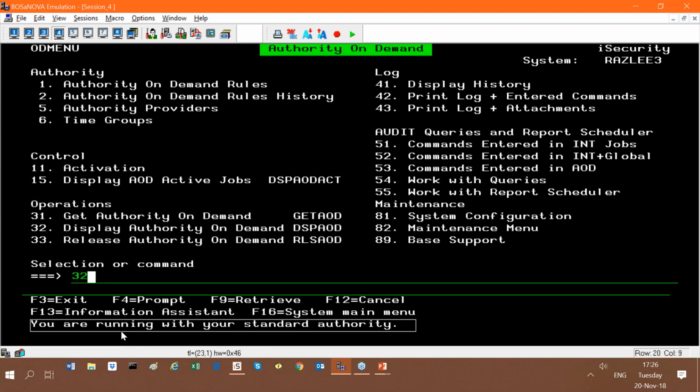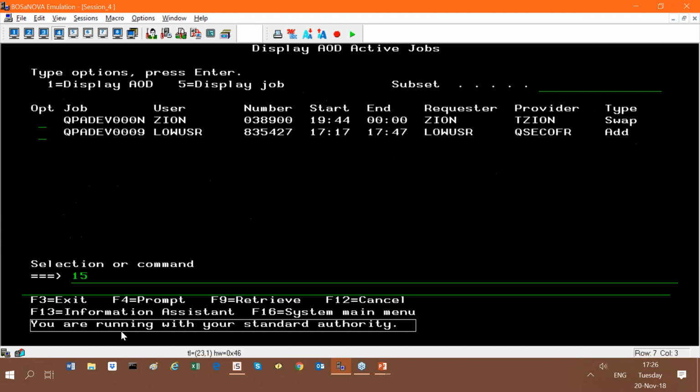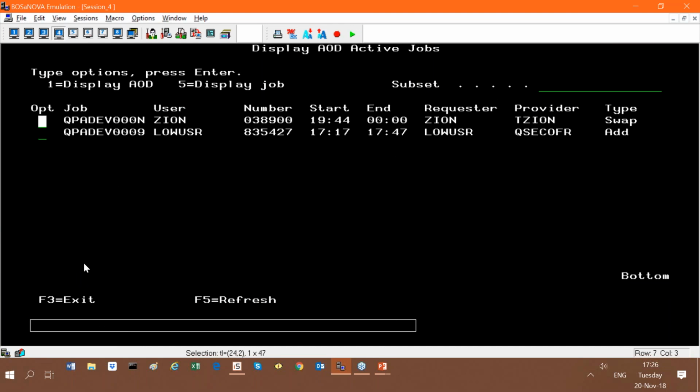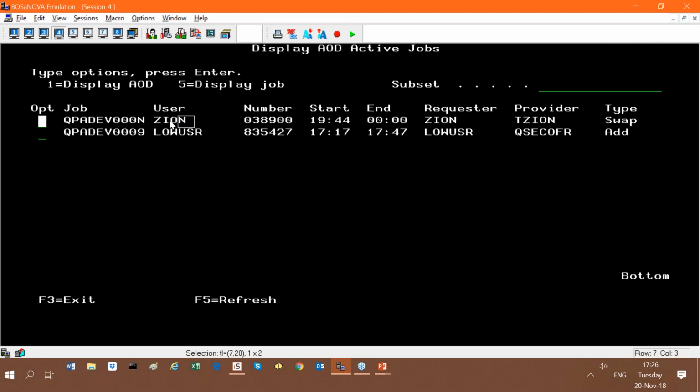So option 15: you're able to see the users connected to the system. For example, I can see Sion connected now, and I can see myself with the station, the terminal name, the type of the method, and the provider, and I can get in and look inside the log, etc.